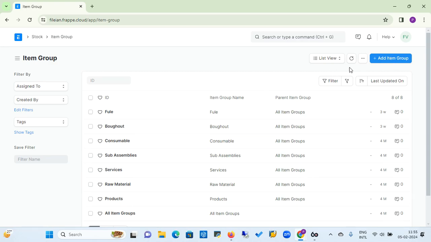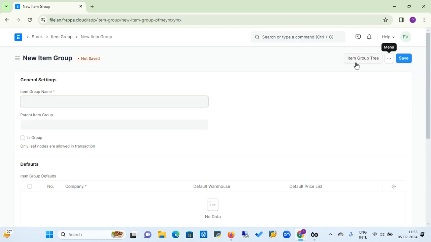And if you want to create any new item group, then you need to click on the item group button, and once you click on that, you will land on a new item group, and here you need to provide the item group name. I am providing finished goods.